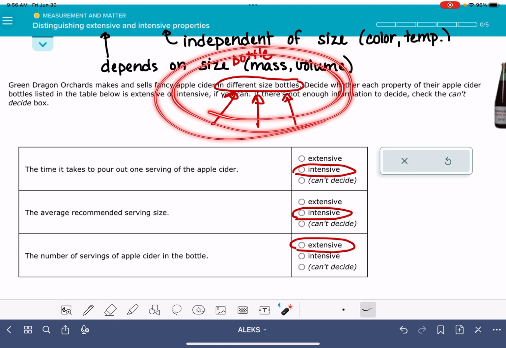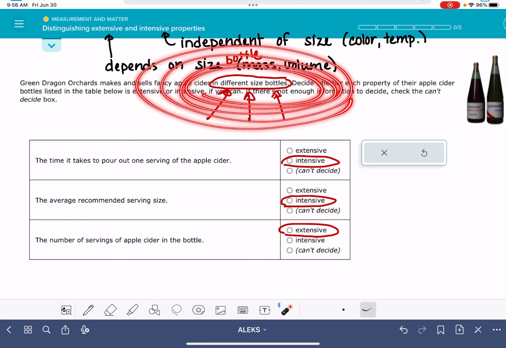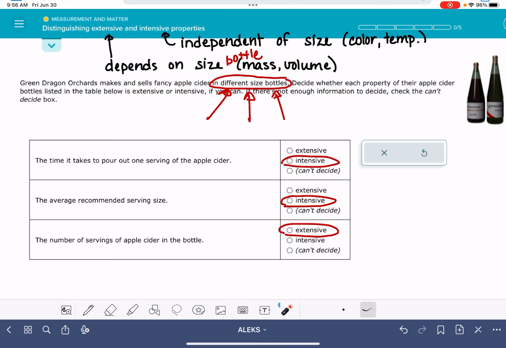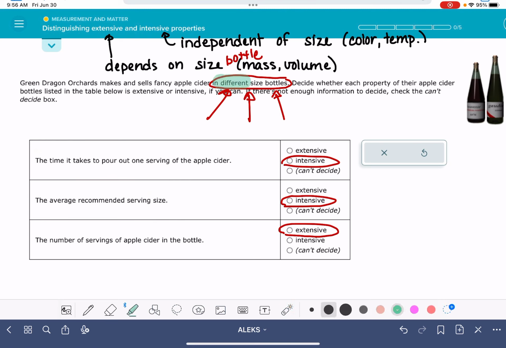So I want to point out with this problem, the real tricky part, I don't think that this is too tricky. The real tricky part is that you need to identify what exactly ALEKS is thinking about when they're thinking about the sample size itself. Because for my problem, it could be really easy to get confused about whether serving size is my sample size. I could see how somebody would think that based on the way that these parts are worded. So that's why I suggest you really need to identify what the actual variable is in this problem, and then think about that variable as you're answering these questions.